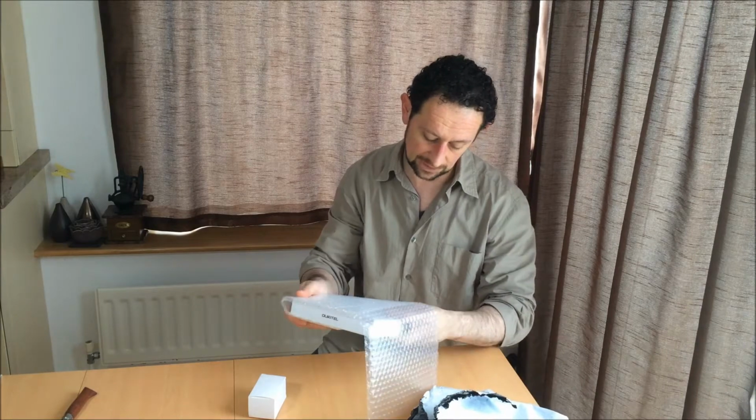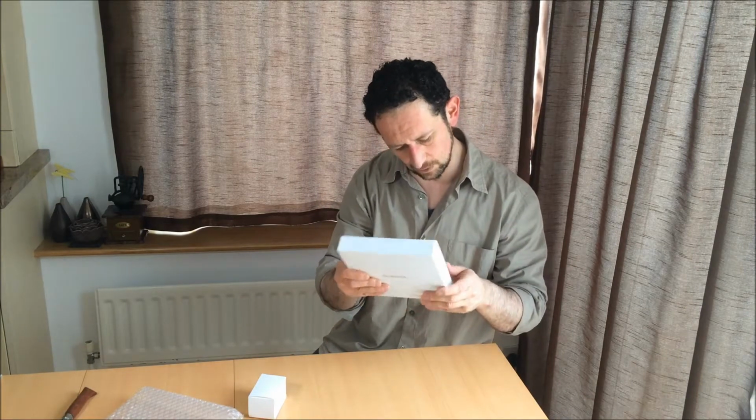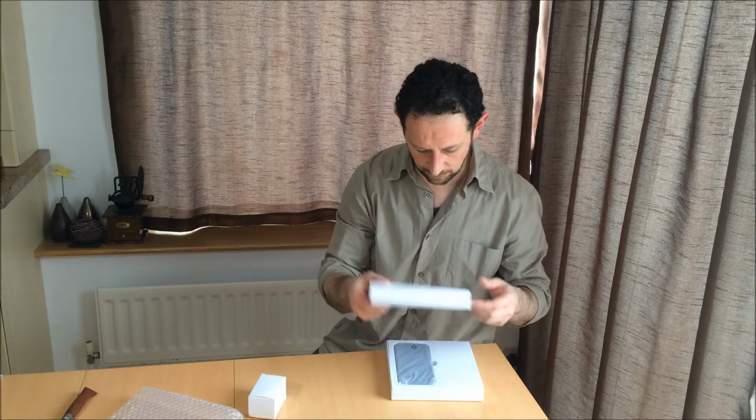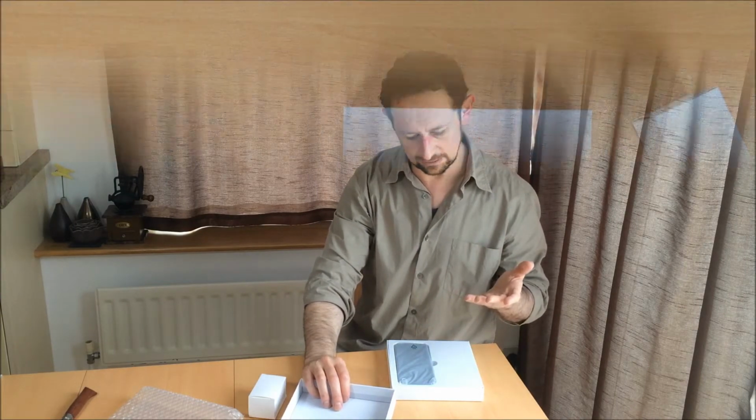This is the OUKITEL WP1. It's one of the latest editions from the OUKITEL brand. And this is a very cool feature too that I've not seen on this type of mobile phone before. So let's unbox it together.